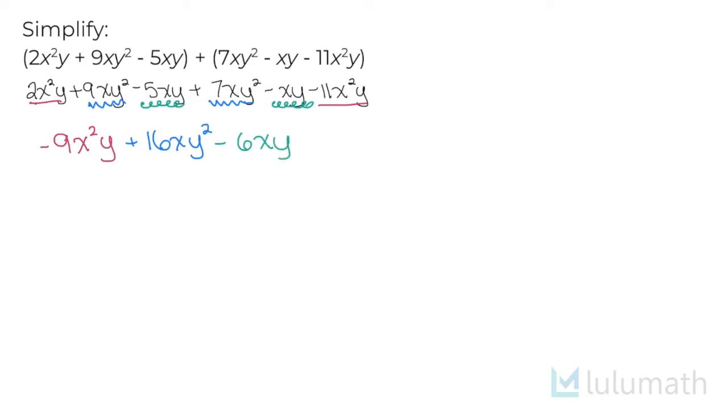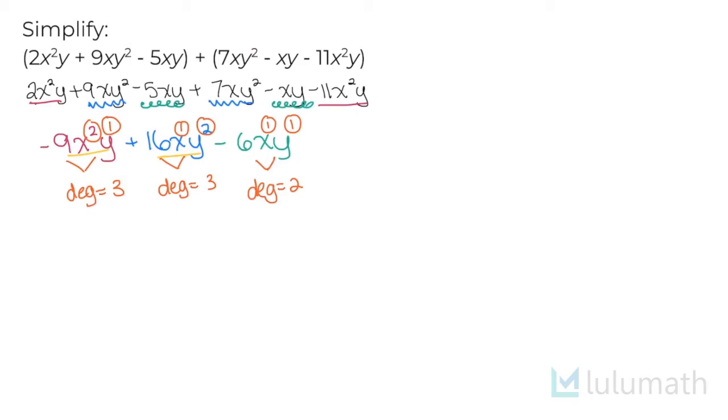Now let's talk about descending order. Here I've got x squared y to the power of 1, and here I have x to the power of 1, y to the power of 2. So altogether my degree here is a third degree, and here my degree is also a third degree. But here I've got x to the power of 1, x to the power of 1, so my degree here is a second degree. So that means that these two terms have equivalent degrees.